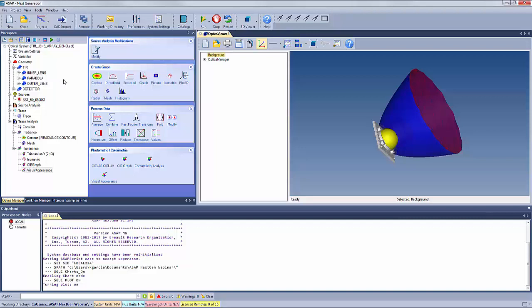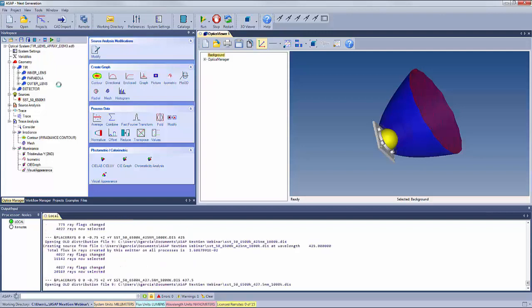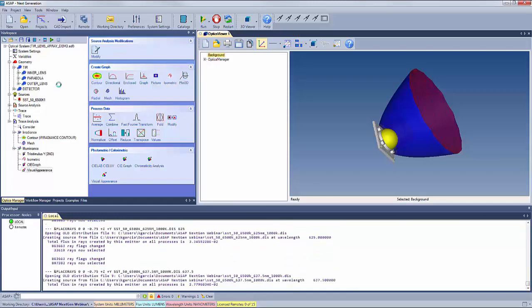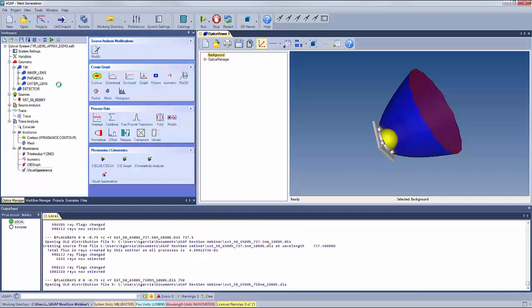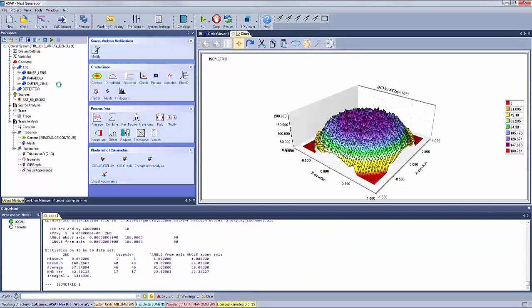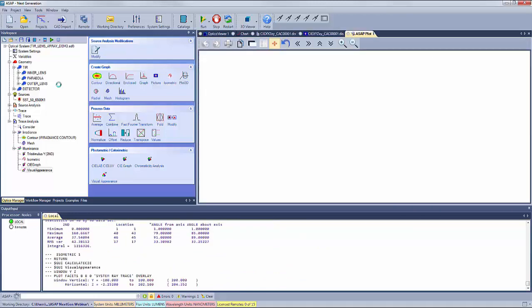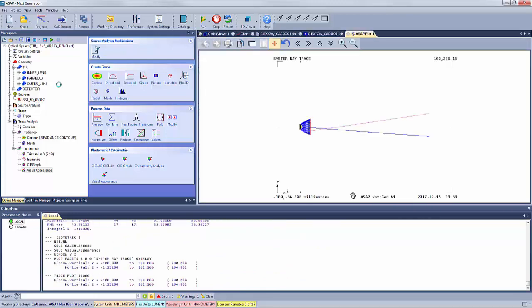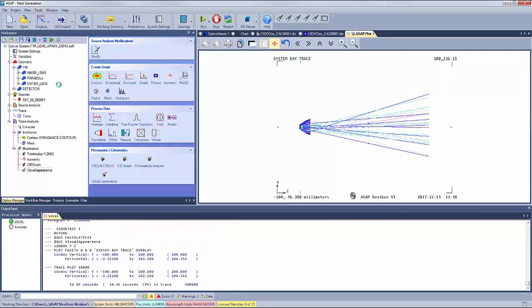And then when we're ready, we will click the Run the Optics Manager file, and let's see what the results look like. Again, it'll take a few moments to set up the rays for the ray trace, and then it will take some time to do the ray trace. But one of the new features in ASAP NextGen is that we have parallel processing. And in this particular case, this computer is being parallel processed with a 2-core machine. So I'm using 2 physical cores to actually make this calculation. So that makes it about twice as fast as it would be with a single core in an ASAP simulation.